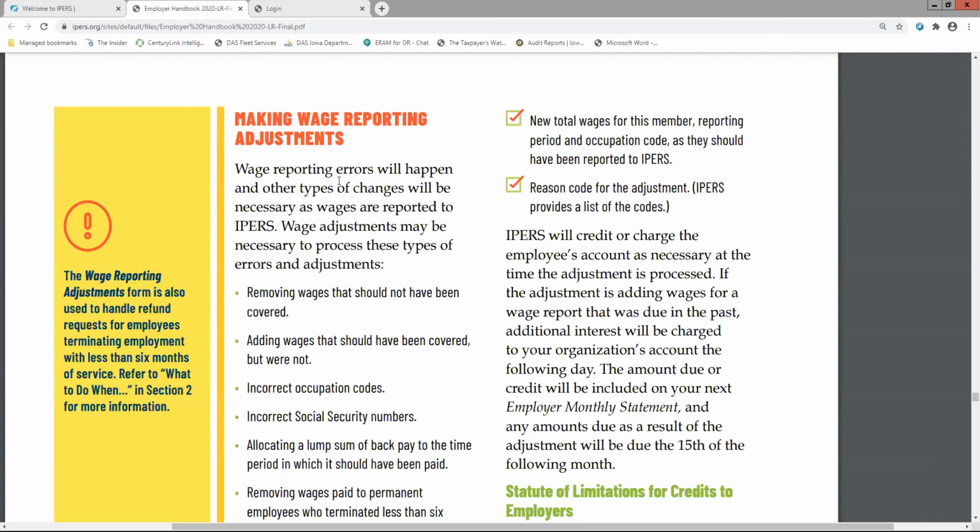The remittance coupon, we put that out there every month for you. It is to ensure that you have access to it, and if you pay by paper check, for some reason, if the system's down and you can't do it electronically and you have to send a paper check, you have that remittance coupon which has your unique code on there so that we get the payment to the proper area.